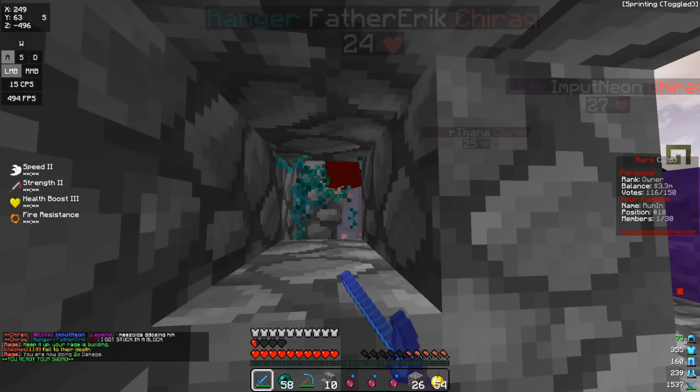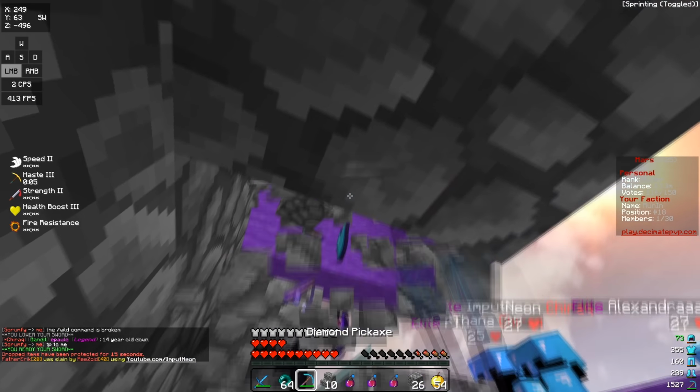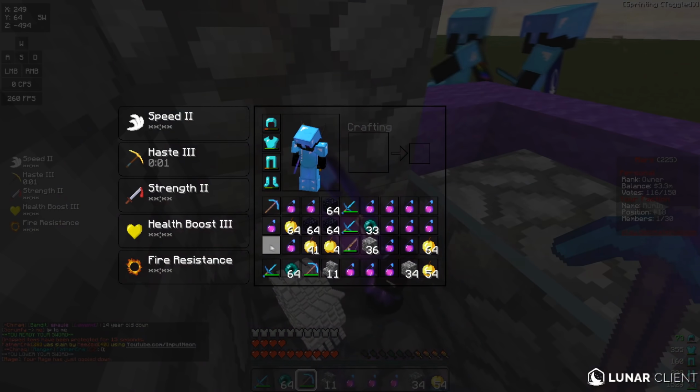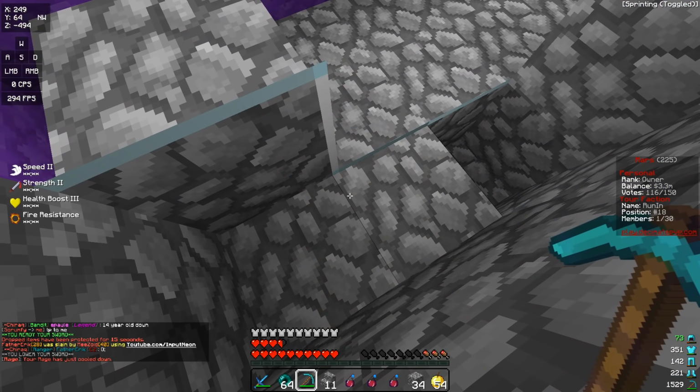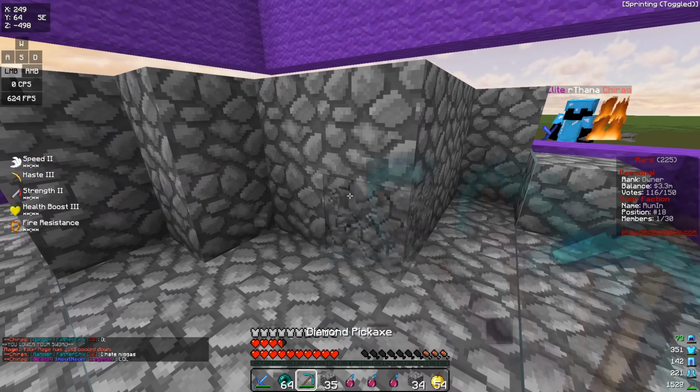I'm not sure what type of set he's wearing or if he has mine on it. Oh, helmet popped. All right, let's see. I'm guessing we lost our set, guys. I'm guessing we lost it. Let's see. Drop all this stuff. And... It was smited, guys. It was smited, and we lost all the stuff.